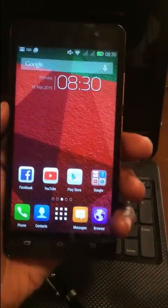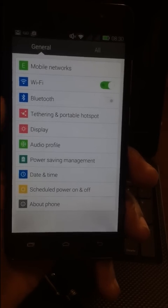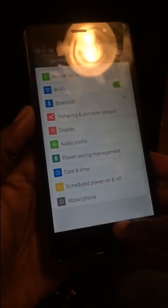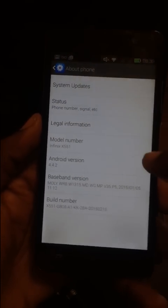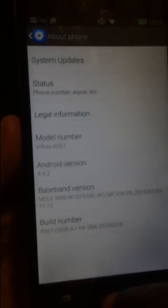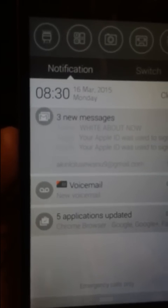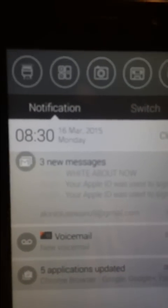It comes with Android 4.4.2. In case you're wondering what version of Android it comes with, it comes with Android 4.4.2 KitKat. You can see from the Android version here, and if I click here, you see it actually displays the K, which tells that it's actually an Android 4.4.2 smartphone. And the interface is just awesome, very, very streamlined. It's not laggy.